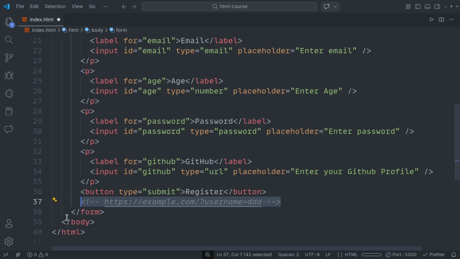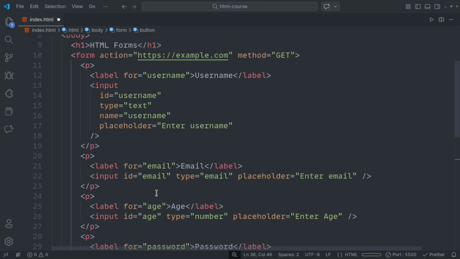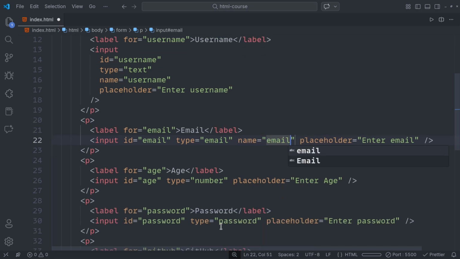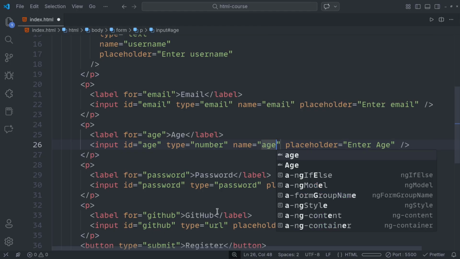So I'll add the name attribute to all of the inputs here. This is the name attribute here. For this one, I will add the name of email. Then we will have the name of age.